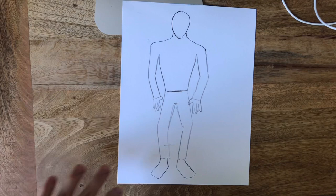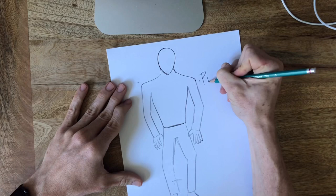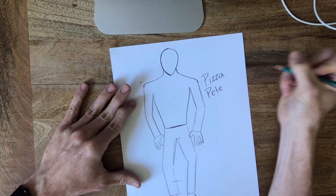This is where the creative part comes in. You get to make your superhero. I'm gonna name mine Pizza Pete. So, let's make his name Pizza Pete, because I really like the letter P. And his superpower is he can change everything into pizza, which can be good or bad, I guess.